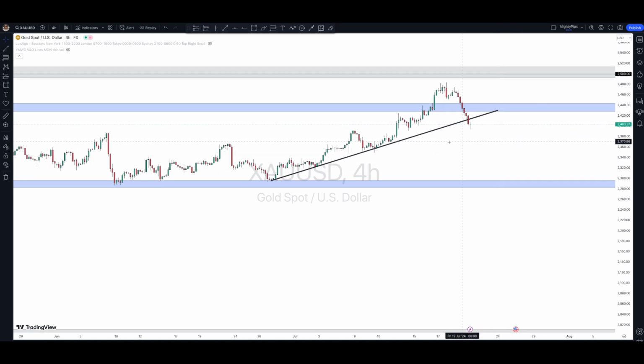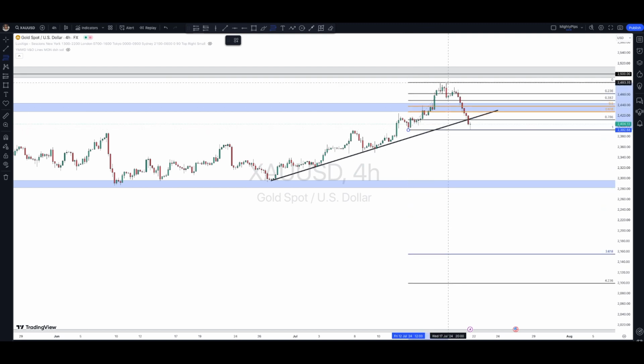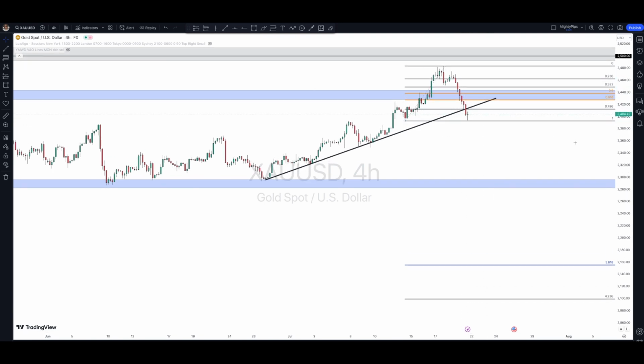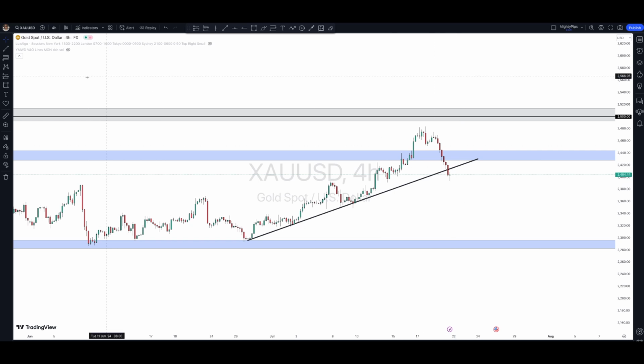At this point, what I also like to do is pull a Fibonacci from a recent high, or from this level here, to that high. Forgive the background noise if you hear any. You can pull it from this low to that high to measure this retracement. So this is a golden zone area here, which I've marked with those golden lines right there. Now price has broken and closed below the golden zone, so I am assuming that the market is pushing lower. So I have my bias to sell gold on the 4-hour chart.